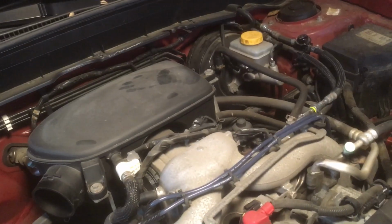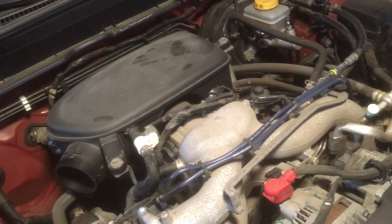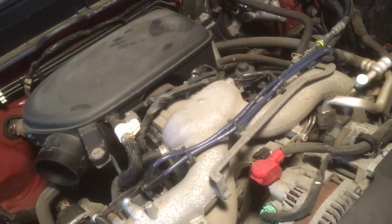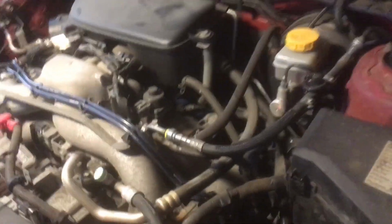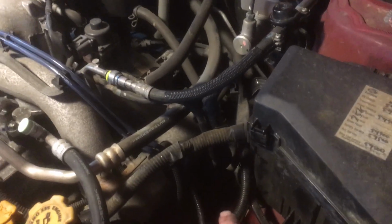So, after 3 auto parts stores, I finally found one, a Napa, that had the plugs and wires in stock. O'Reilly's would have been cheaper, which is where I normally go, but I wanted to go ahead and get this taken care of because I got to run out of town again tomorrow. So, I've already got cylinders 2 and 4 changed. I've heard that it's not exactly a fun job, but so far, even though I think these look like the harder 2 cylinders to get to, they don't seem that nightmarish, or at least I did take the battery out.